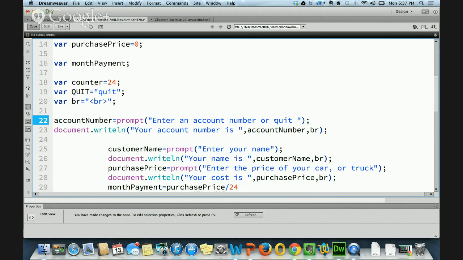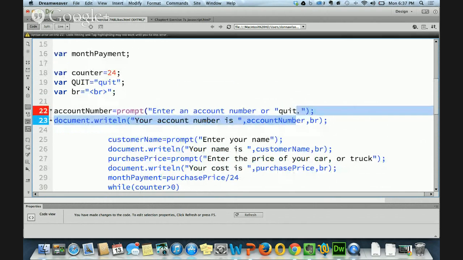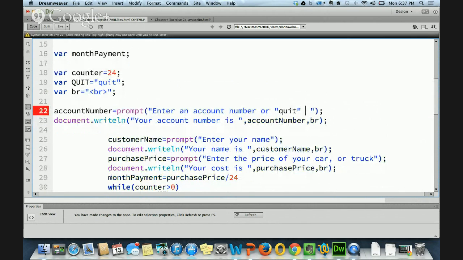Actually, I think I can put these in quotes, maybe. Or, oops, quit to quit. Or quit to stop, or whatever makes better sense. That'll be all right. Oh, no, it's not going to let me put those in there. There's a way to do that, but I don't want to look it up right now. Okay, or quit to quit. At least they know what they've got to do.